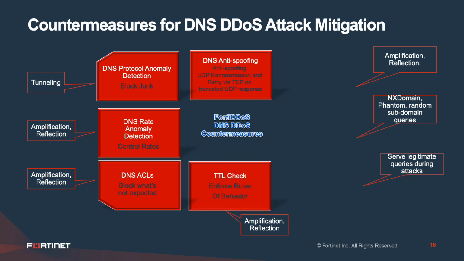And then we have some patented features. One of them is called TTL check. Now, TTL is time to live. And when a client or a stub resolver makes a query and gets a response, it is supposed to cache that response for a certain number of minutes or hours or days, depending on what the configuration at the DNS server is. And within that duration of the TTL, it is not supposed to query again.